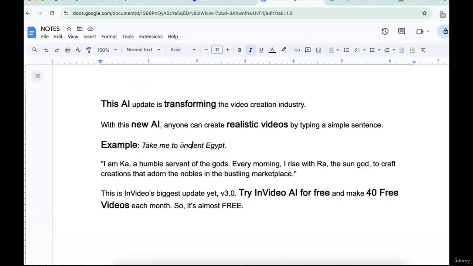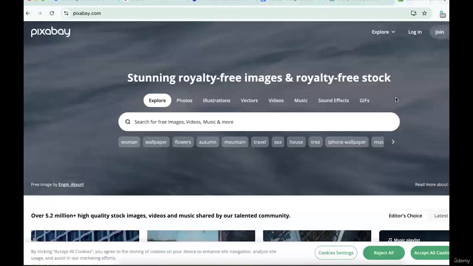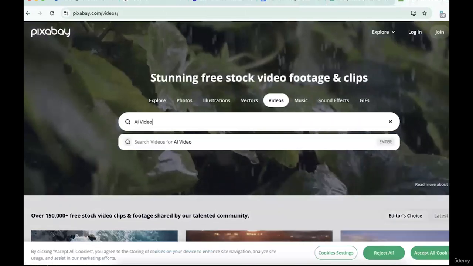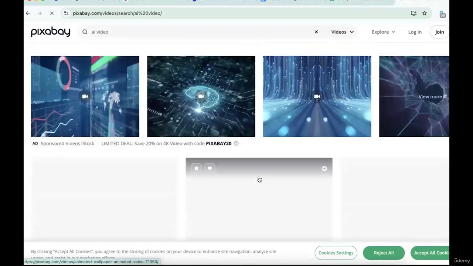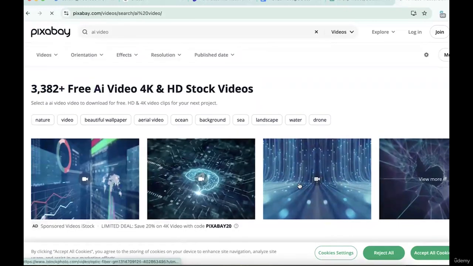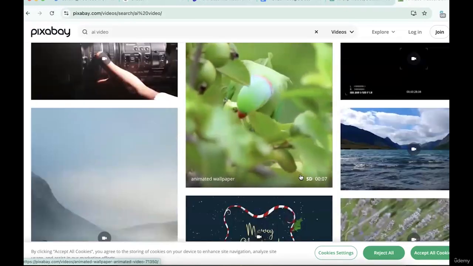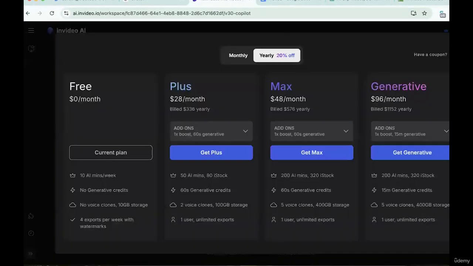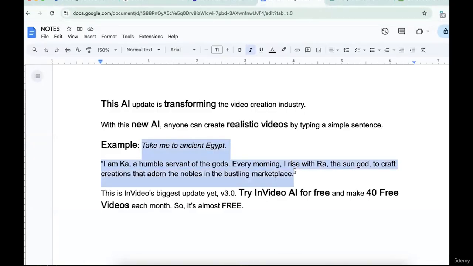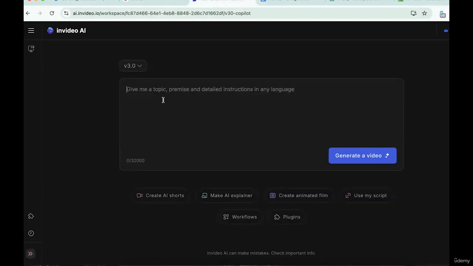Let's try this one by looking for videos, AI video. Also, on this platform, I can say that most of the videos are generic AI videos. So in this case, we have to create this video with this tool. In our video, we can just show this option. So we'll create a video from this one.